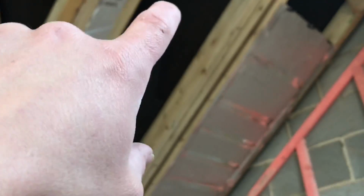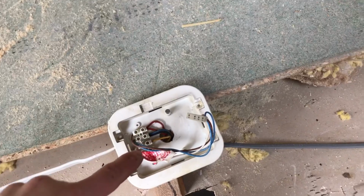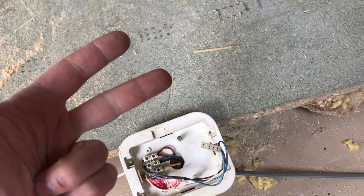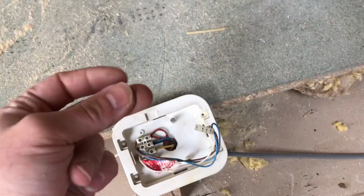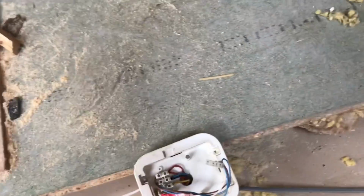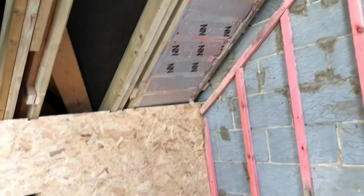We've got to add a new detector up in this loft space, which will be a bedroom, so it has got to have a detector up here. So literally, that will just be a 3-core cable. So you have a live, a neutral, and it's called an interlinking wire. So you just mark it up as a brown because it is a feed, but it's an interlinking wire which, once one goes off, sends a signal round to all the other alarms in the house and sets them off. So that will go up somewhere in this ceiling today as well.